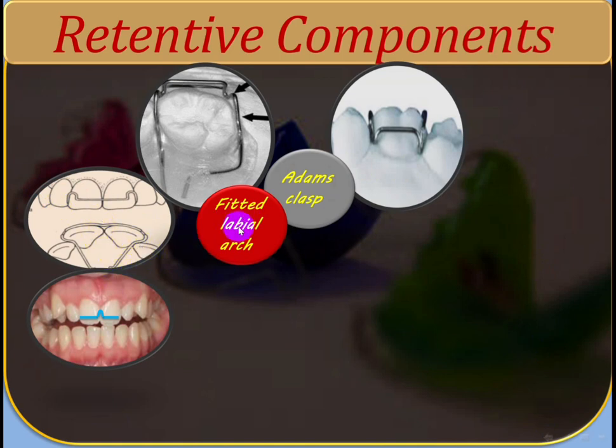The fitted labial arch, as its name says, is fitted. So it is not like the Hawley arch. It should touch and fit the anterior surface of the teeth in order to give us the retention that we need from it. The fitted labial arch will give us anterior retention and anchorage. So it is like the Adams clasp. The Adams clasp gives us retention posteriorly and helps in anchorage. The fitted labial arch helps us in anchorage and gives us anterior retention.